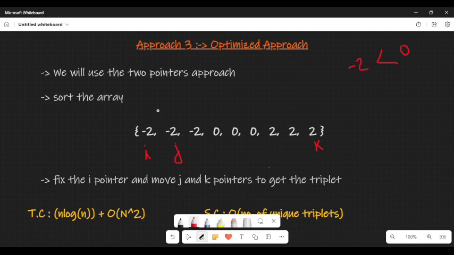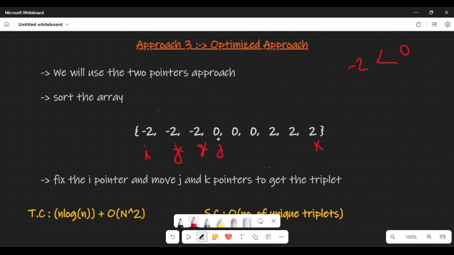As I told you, the ith pointer is fixed, I cannot move the ith pointer. So to increase the sum, I have to move either the jth pointer or the kth pointer. k is already at the largest possible value, so I cannot move k further. What I can do is move j further to get a greater value, but as there are duplicates, j still remains at minus 2, so I will move j again.